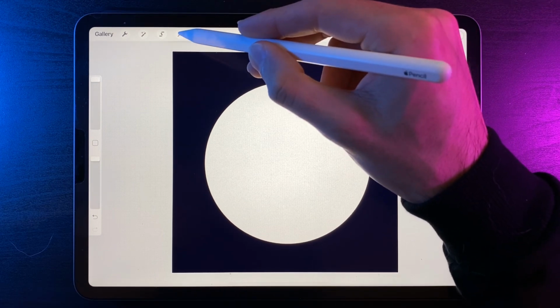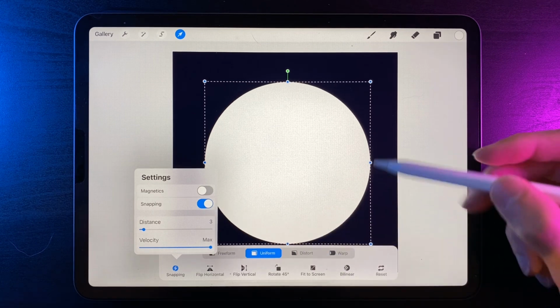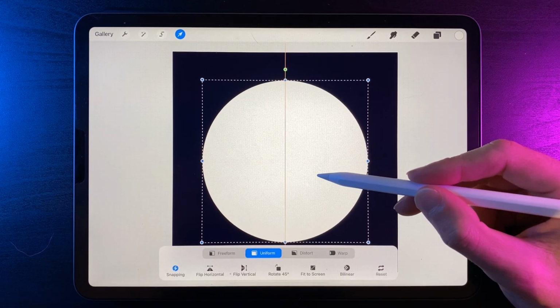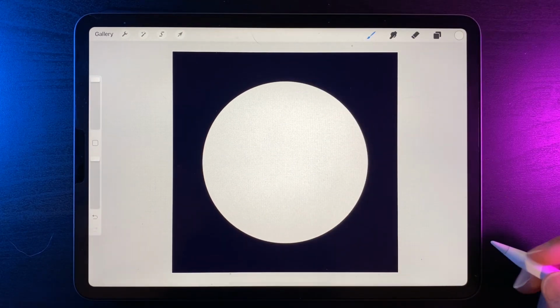And then as always, let's grab our cursor icon. Let's make sure snapping is turned on. And then let's just drag that into the center of the canvas until we get the two orange lines to let us know it's perfectly horizontal and vertically in the middle of the canvas.